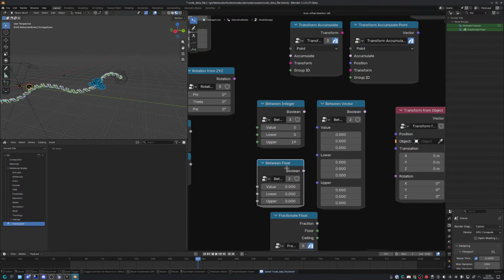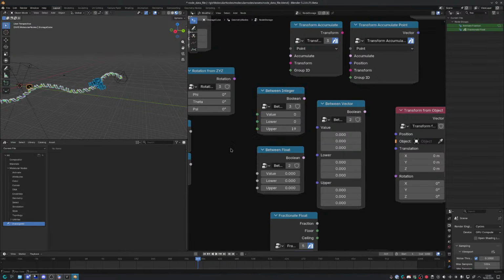I think it would be fun to try and do some kind of pathway stuff with the simulation nodes.